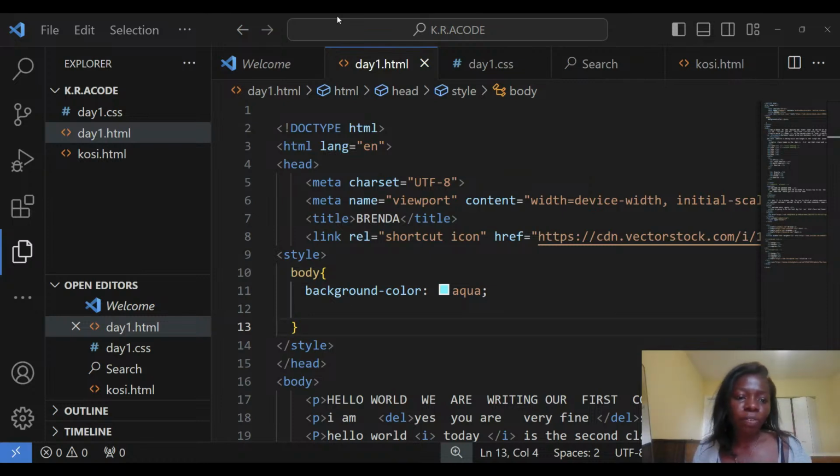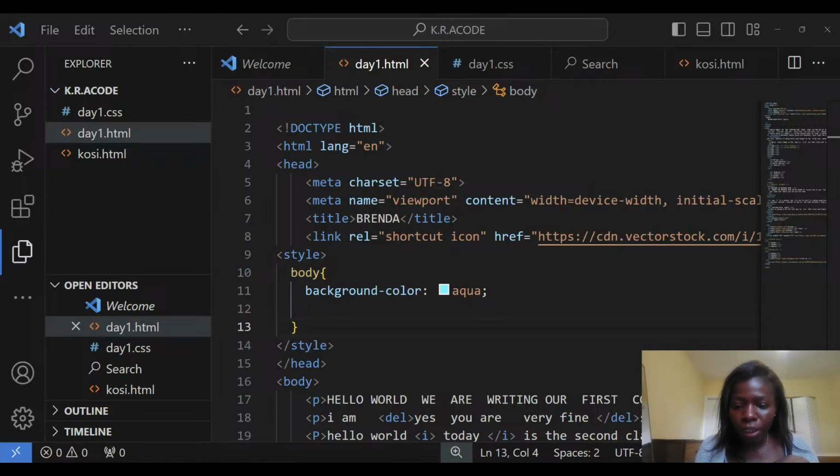So remember that from the first day when we did HTML, one of the H1s that we used was John. We use John for H1, H2, H3, and the rest. So we are going to change the color to white. But before we do that, I'm going to change the color of all the text in the HTML in the website. Currently, let me check what the color is. The color is black. So I'm going to change all the color to pink. That's what I'm going to do.